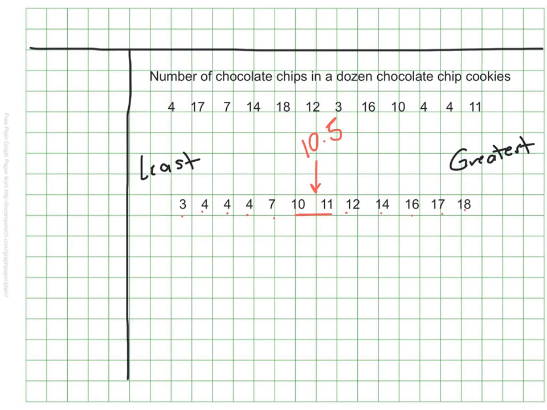Let's look at the first half of the data. I want to find the halfway point from the start of my data up to my median. Some people say that they're finding the median of the median. So looking at my median, I'm now going to move in from the left and right until I have one number left. So I'm starting with the 3 and the 10, 4 and 7. I noticed again that I have two numbers left. This time it's a 4 and 4, and the good news is that that means my middle number is also 4. I'm going to mark this middle here, and it is 4.